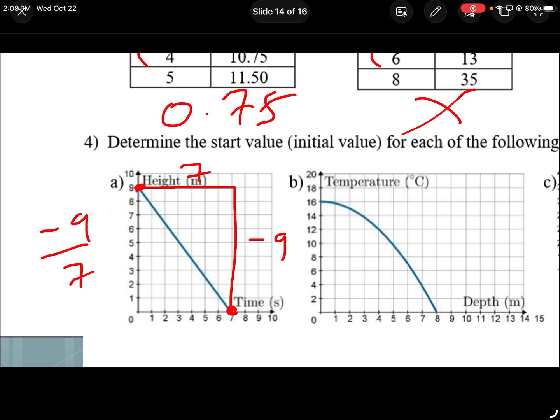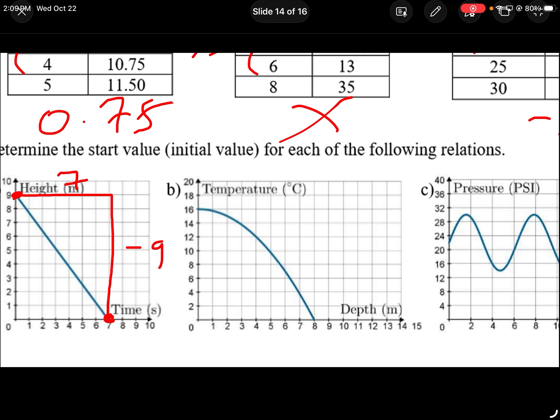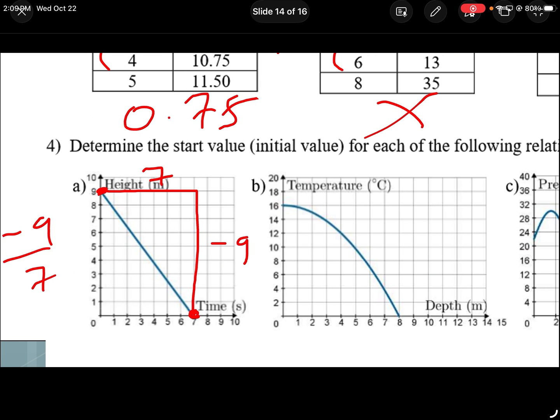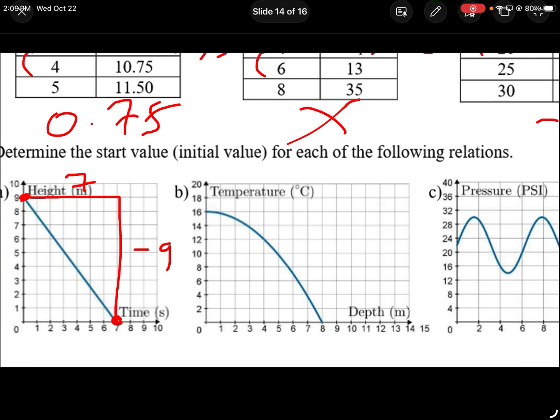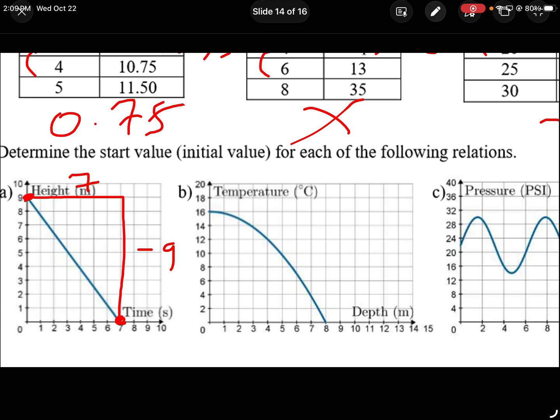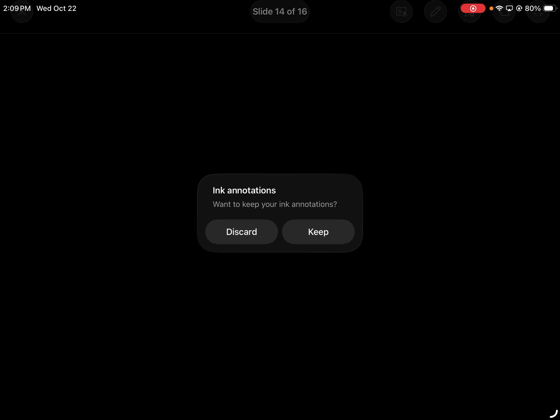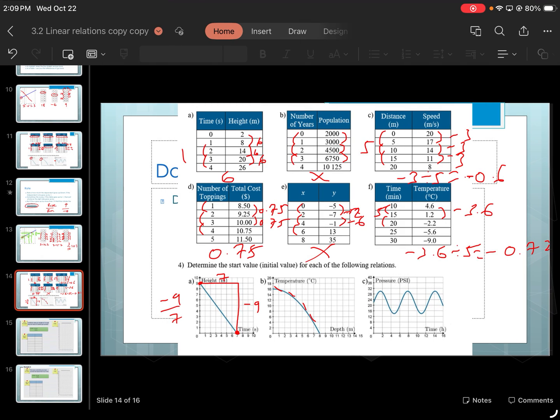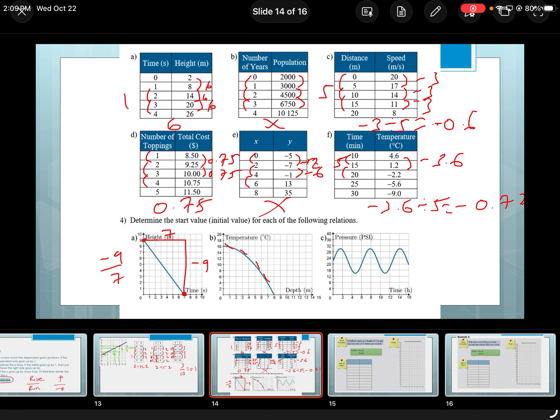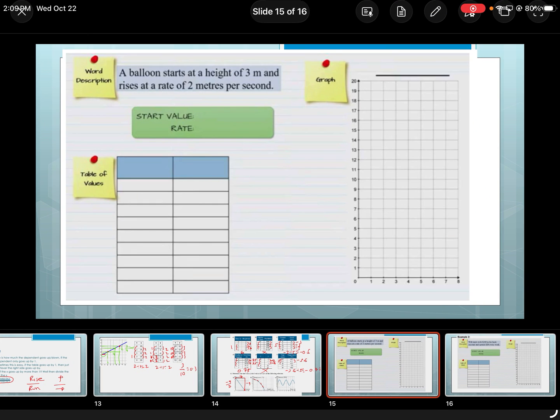Can you find the rate for things that are non-linear? I don't know what -9 over 7 is, but as I said, you can keep it in fractions. Can you find the rate for these? You can, but not in grade 9. You start finding the rate of stuff, I want to say grade 12, especially when it's non-linear, because you actually find the rate of each point, and then it's a whole different thing. So you can only find rate in grade 9 for linear graphs, because that's the way we like it.